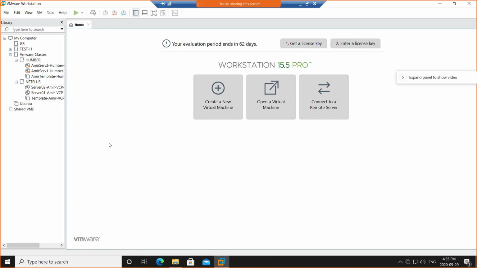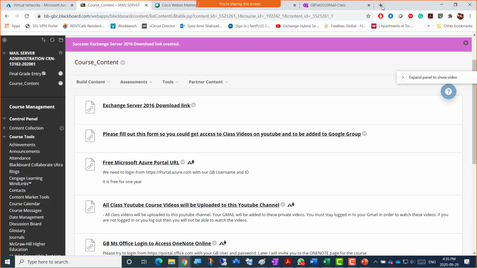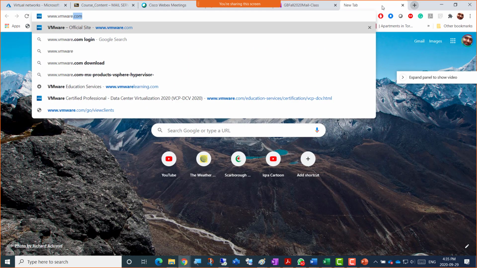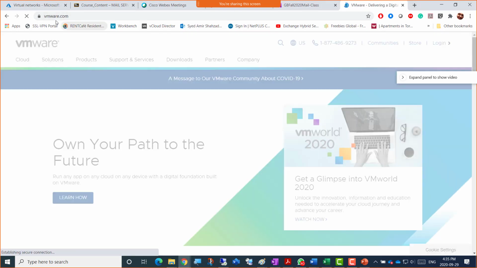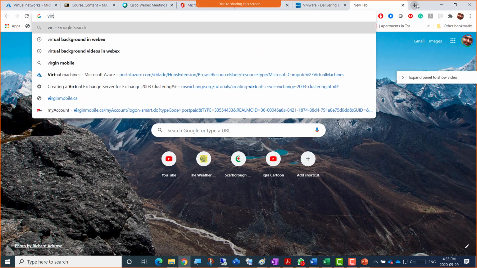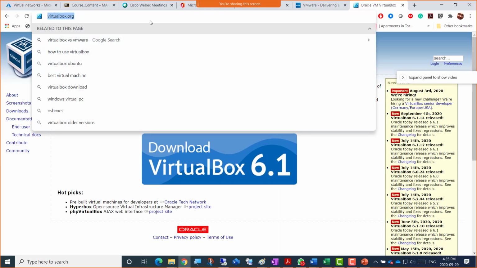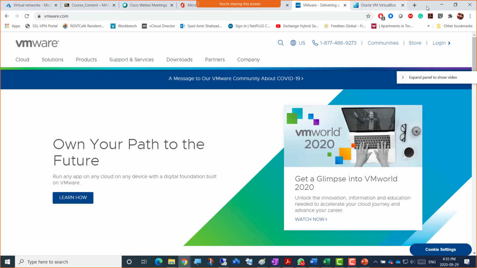For those who haven't installed it yet, VMware Workstation can be found at www.vmware.com. You need to create a free account on vmware.com and download VMware Workstation Pro if you want. Otherwise, there's another one, VirtualBox, that is free. VMware is not free. It's a 30-day free trial, then VMware stops working. Oracle VirtualBox is free. You can create the environment whenever you want on your machine. Hopefully, you already have your workstation, or you may have used it already.